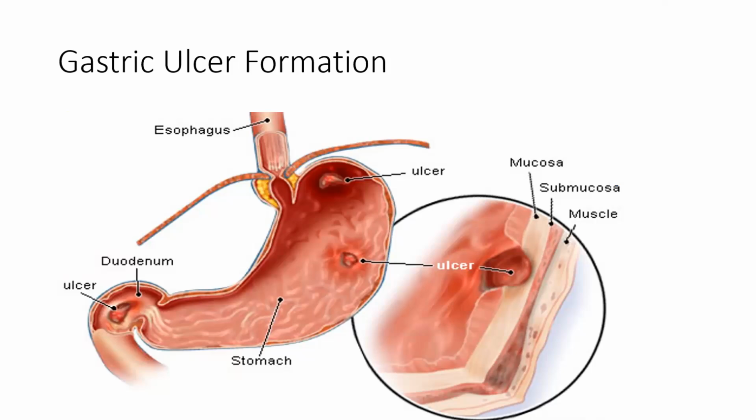Ulcers can form anywhere in the stomach. We see them located up here in the fundus, in the body, all the way down here to the duodenum. Again, what happens is that we've removed the mucus protective layer, and now the stomach acids, the gastric juices, are eating into the lining, causing a great deal of pain. And if they go in deep enough, they'll cause bleeding. And that becomes a very serious condition when your patient has a bleeding ulcer.